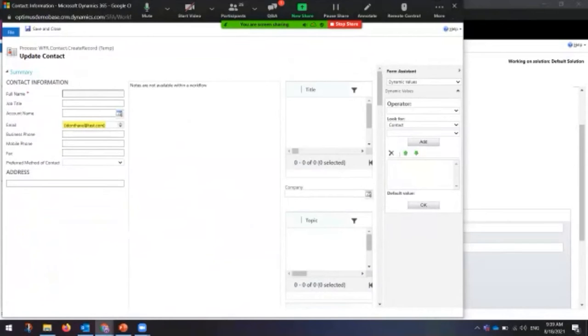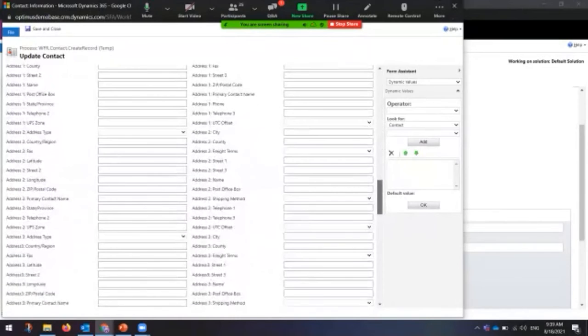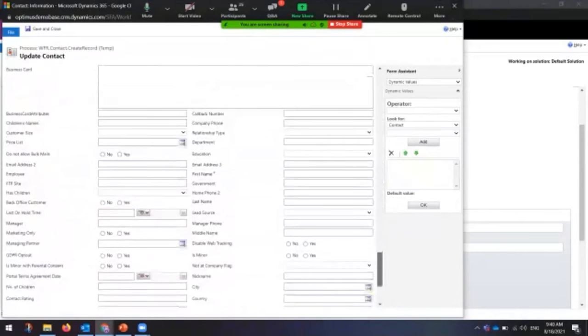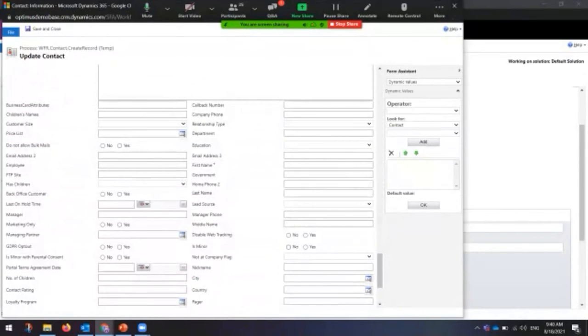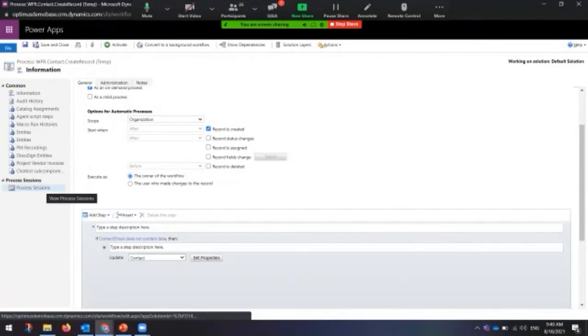Okay, I didn't find what exactly I can do, but basically, if you do something in the workflow that generates a specific error, the workflow is going to execute with errors, and after that, in the process session, you are going to be able to see what happened with the workflow.